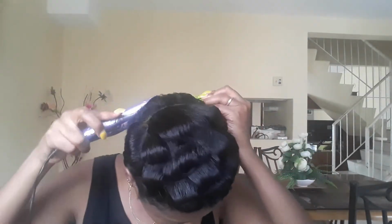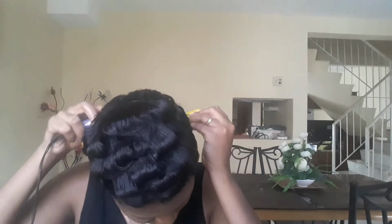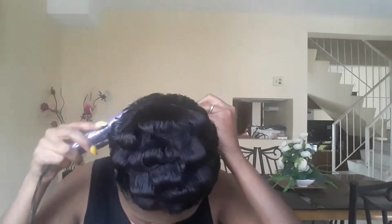I'm never going to be short, but it's good though. I feel like I'd rather it be short. Love it. I'm loving it so far.